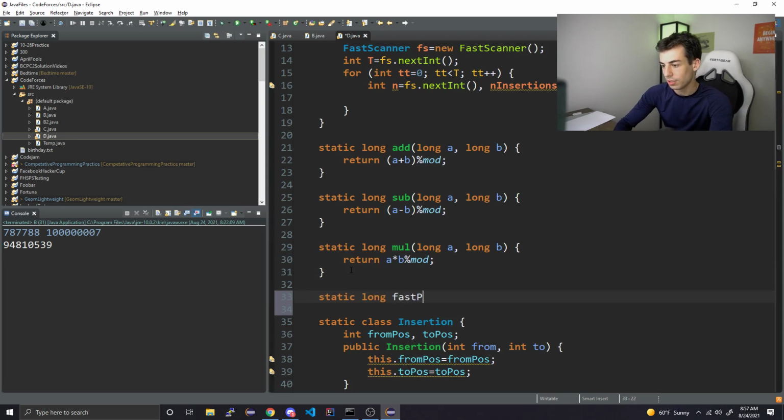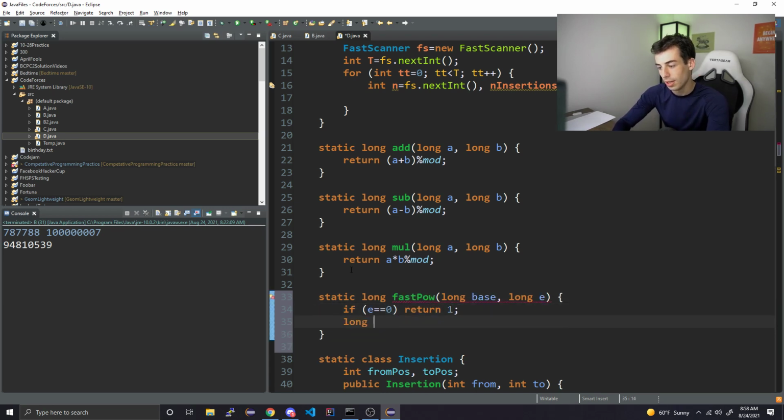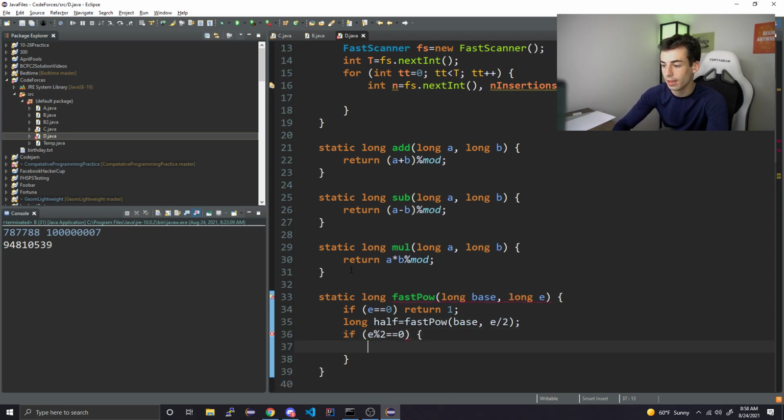Static long fast pow. Long base. Long exponent. If e is equal to 0, return 1. Half will be fast pow of base to the exponent over 2. If e mod 2 is equal to 0, then return multiply half by half.